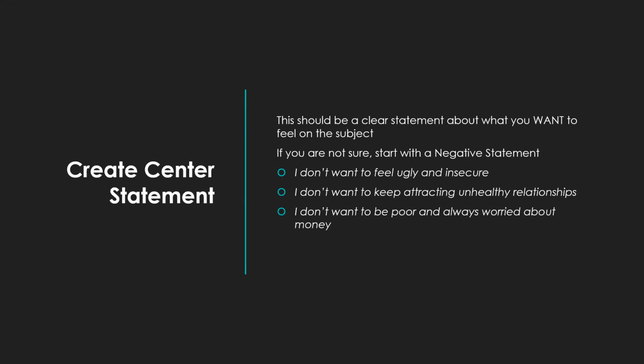Now, for some of you, you may not really be sure of how to do this. And if you're not in the habit of doing it, it can be tough to kind of figure out, what do I want my center statement to be? So I'm going to teach you a little exercise that's super fun and super easy.